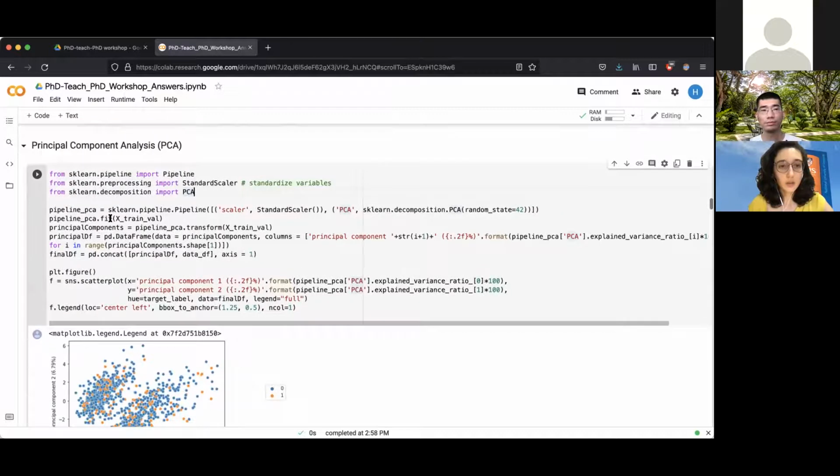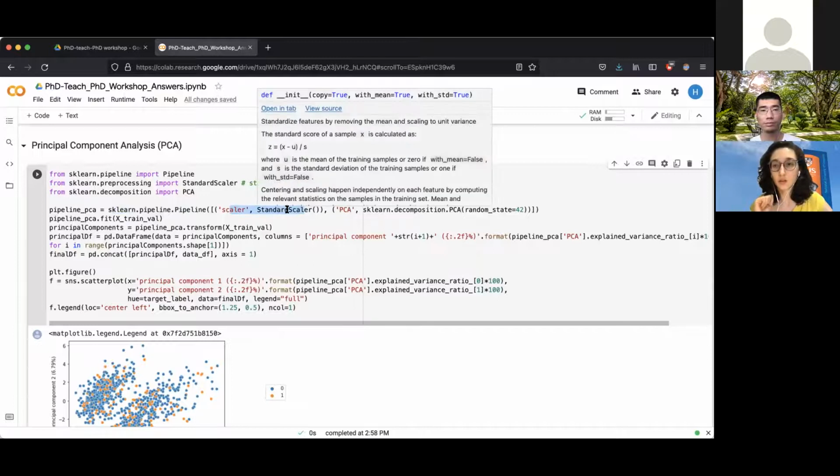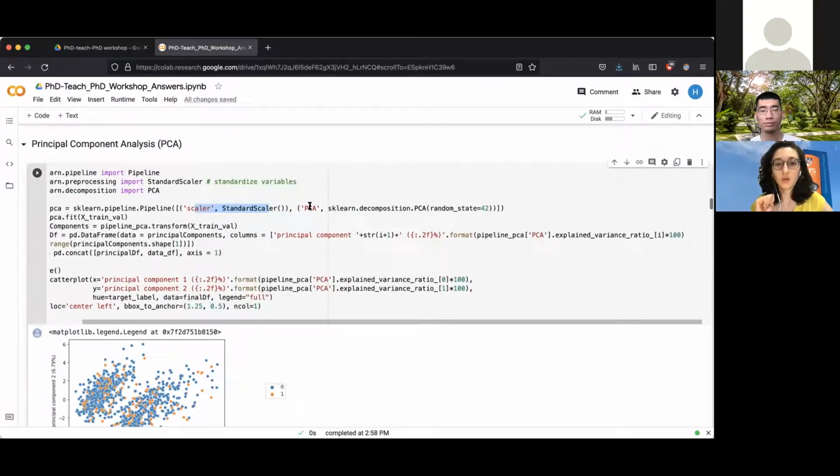Here, what you would do is create a scikit-learn pipeline, which will consist of 2 steps. First is to apply standardization, and second is to do the principal component analysis decomposition.